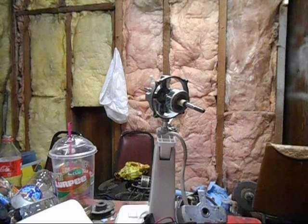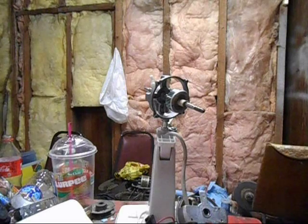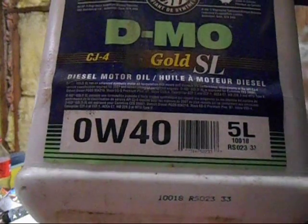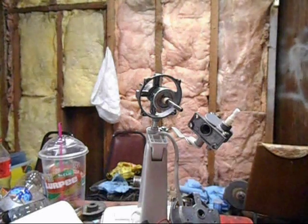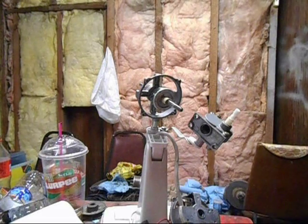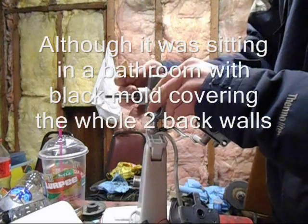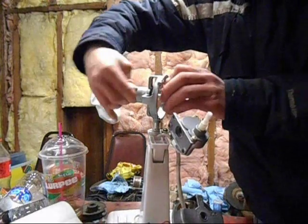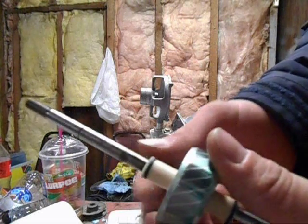I usually use three-in-one oil — either electric motor oil or the detergent kind — because it's a sleeve bearing that soaks up the oil. But I don't have any three-in-one oil, so my oil of choice is synthetic 40-weight diesel motor oil to top it off. It's got detergents in there to help clean it out, though it might be too thin. This one's got a slight bit of rust on it, even though I've never seen weather, so we gotta get rid of that.